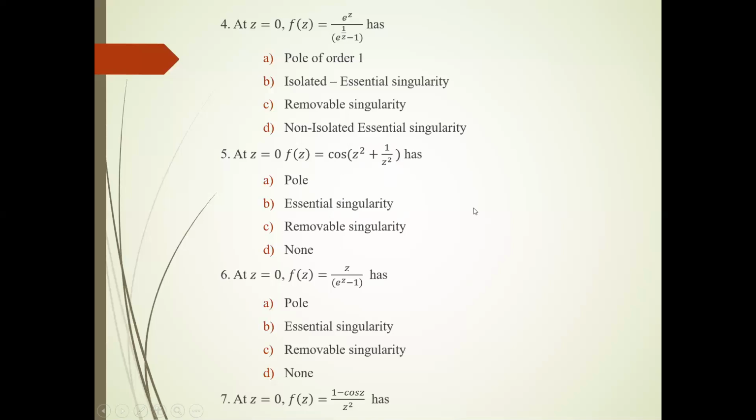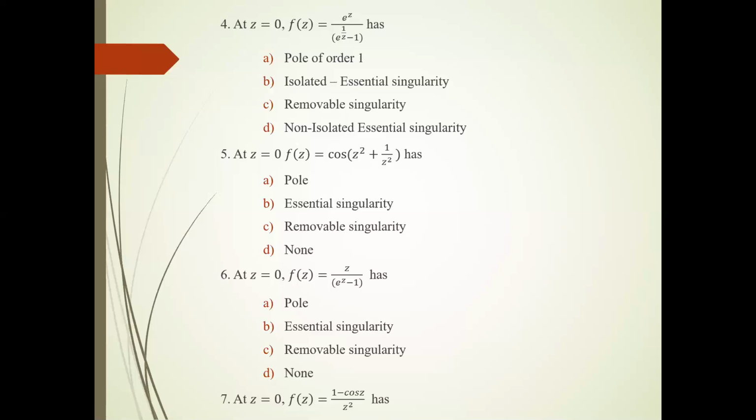As you know the definition, suppose we have a function f(z) and we are checking the singularity at the point z = a. What is the definition of a removable singularity? If the limit as z tends to a of f(z) exists finitely, then we say the given function has a removable singularity at a. If there exists a positive integer m such that the limit as z tends to a of (z minus a) raised to m times f(z) exists, then we say this function at z = a has a pole of order m. If the singularity is other than a pole or removable, we say it is an essential singularity.